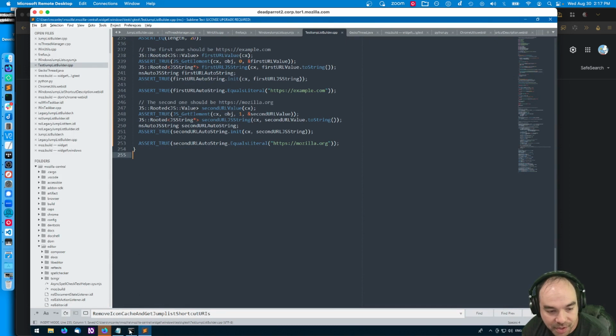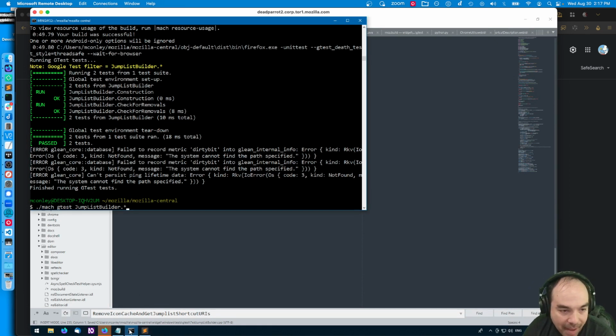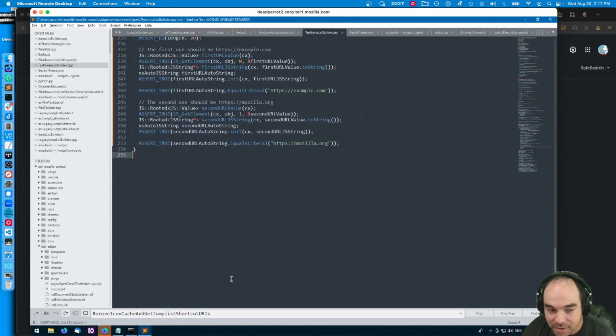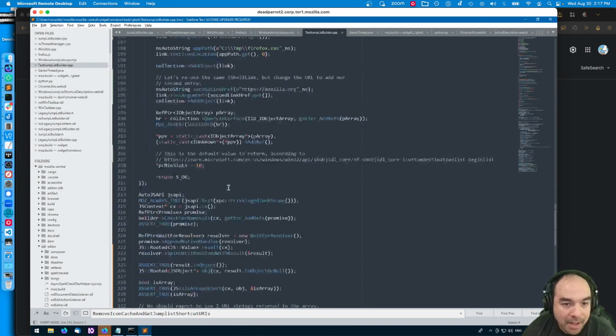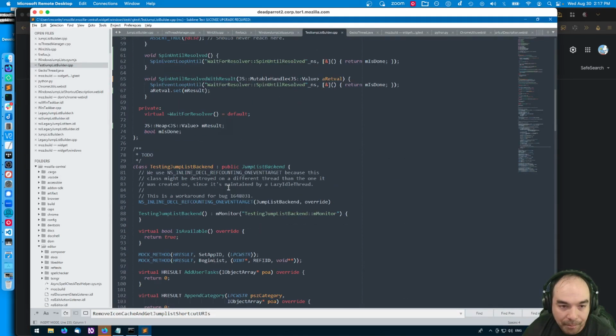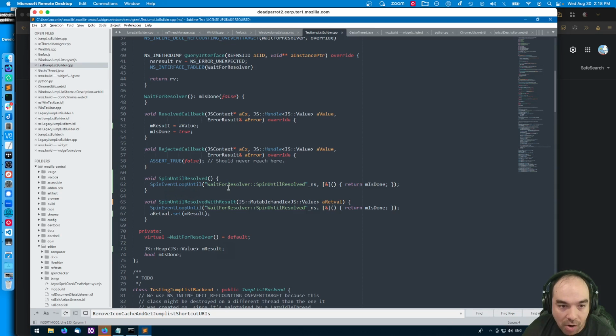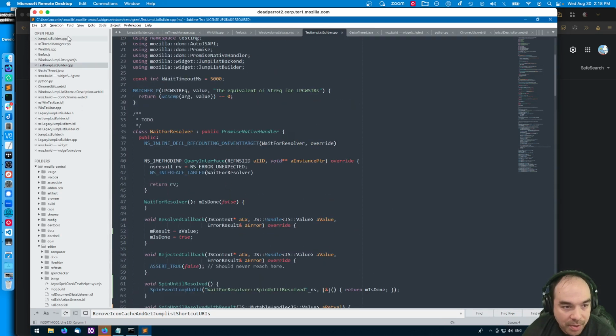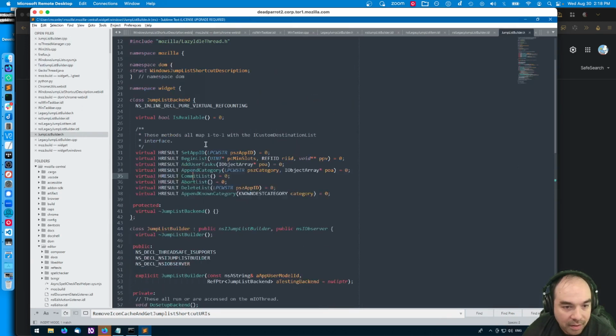Okay, so we've got ourselves our test done. Let's amend, and let's think about our next test. I think the next test is the one that's probably the most interesting, which is populate jump list. Come on, where is HTML? I probably could have just typed that in. Populate jump list is probably the more interesting method to call on our jump list builder here.